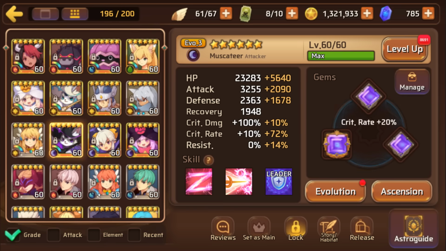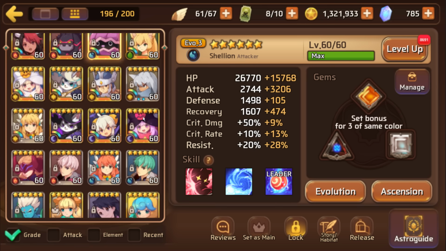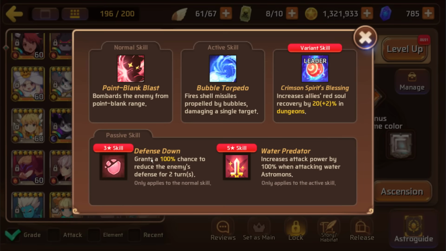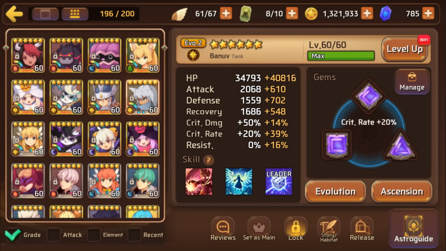You'll definitely want to bring a few damage units in there as well, and if you're not going with dark units, then you may also want to get a defense breaker in there. Shelly might work. He's a little bit fragile, but I think he'll be okay not being a dark type. But if you aren't going with dark types, you probably will want something to help speed up the runs a little bit, and a defense breaker. 100% chance two turns on Shelly would be good. Or the Light Anu also has that, and he's definitely more of a tanky unit.